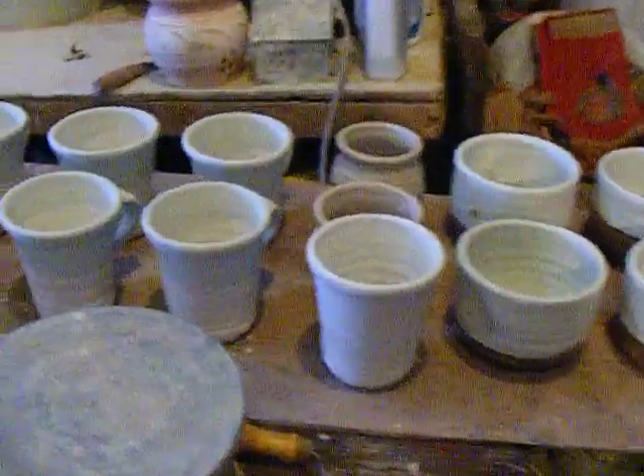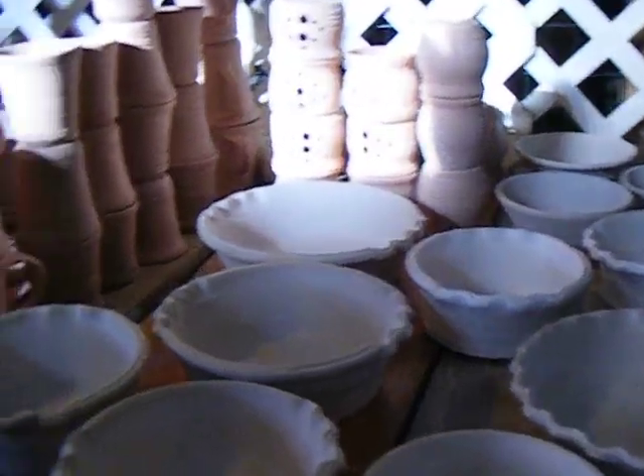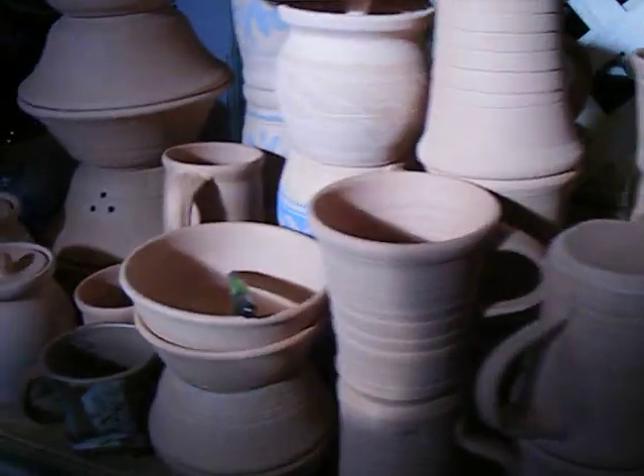So we'll get those out, dusted off, and fired. The bisque is stacking up and I do need to get some glaze pieces in the kiln. Some more pieces glazed. My test pieces are giving me some idea of what I'm going to get, and there's another bisqued kiln to unpack.